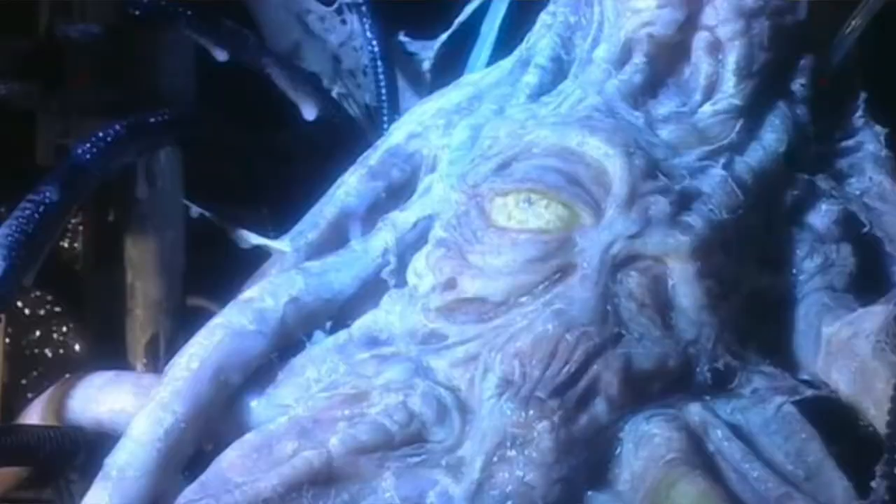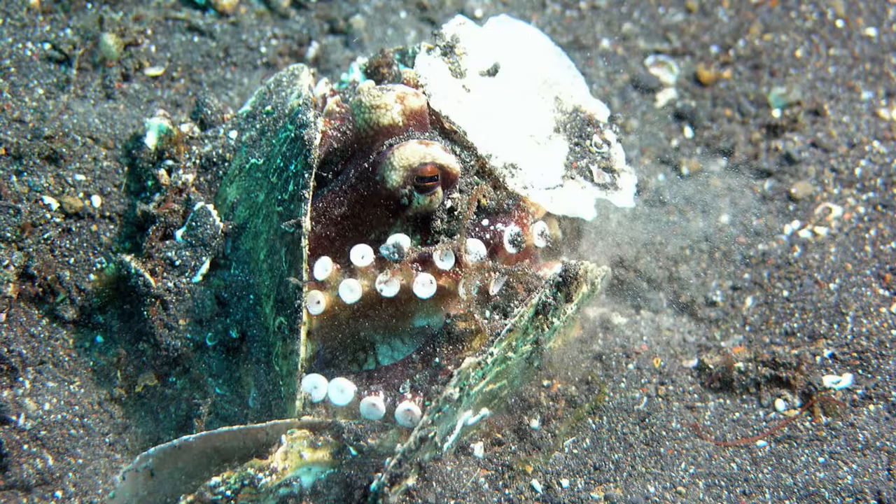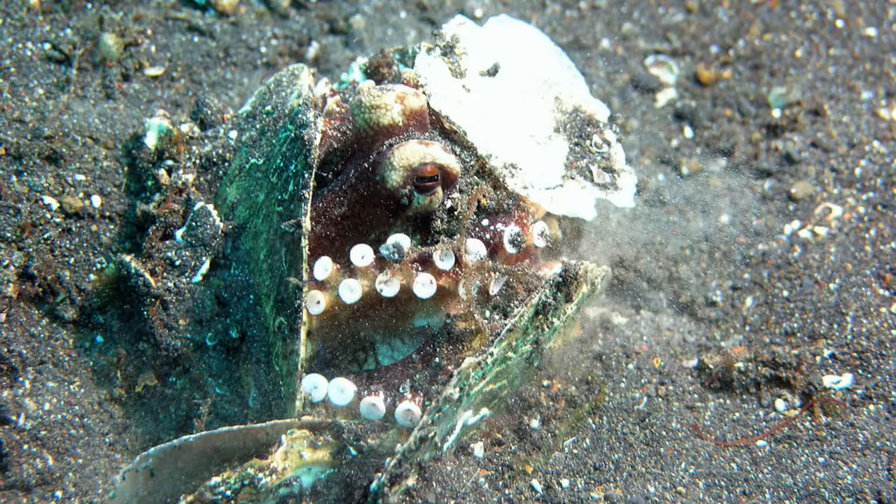Let me know in the comments below what Dalek you would be! Another similarity between the Dalek and the veined octopus is, of course, tentacles — the living Dalek mutant has quite a few of these. The veined octopus hunts by seeking out prey, then pouncing and grabbing the creature before pulling it towards its mouth. Alternatively, if they're feeling lazy, they might just grab prey that drifts past as they rest in their den. The beak is the only rigid part of the octopus's body and is used to pierce prey. The veined octopus can also lay up to 100,000 eggs, which hatch into tiny planktonic young that drift on ocean currents, causing their wide distribution.